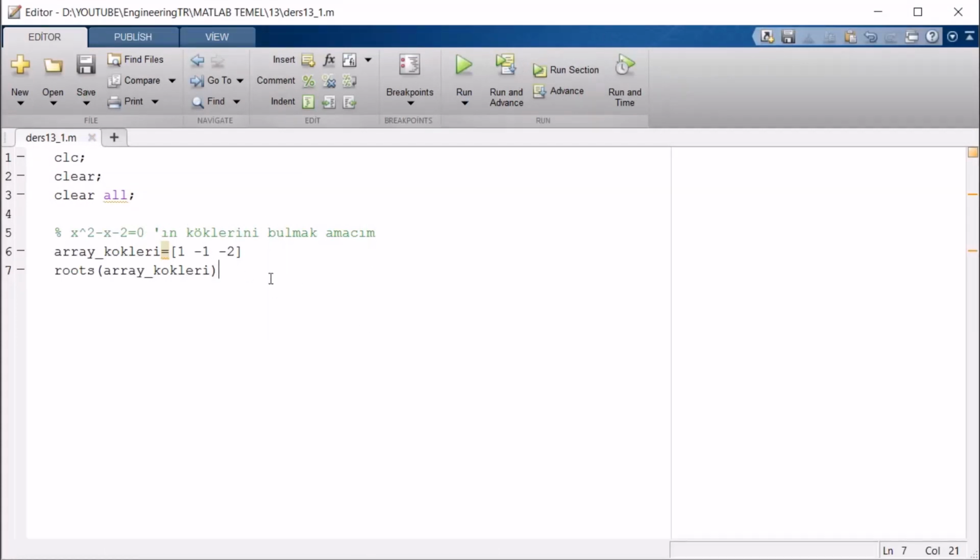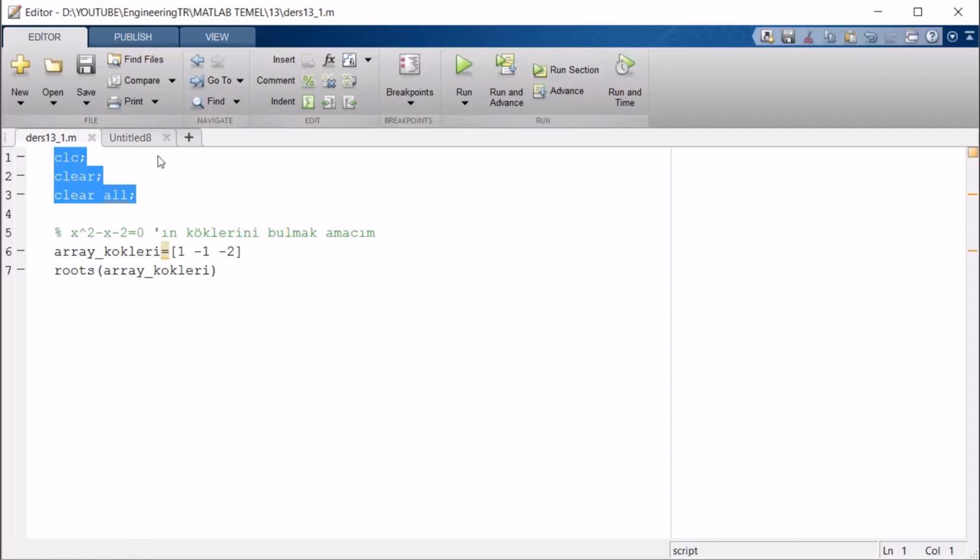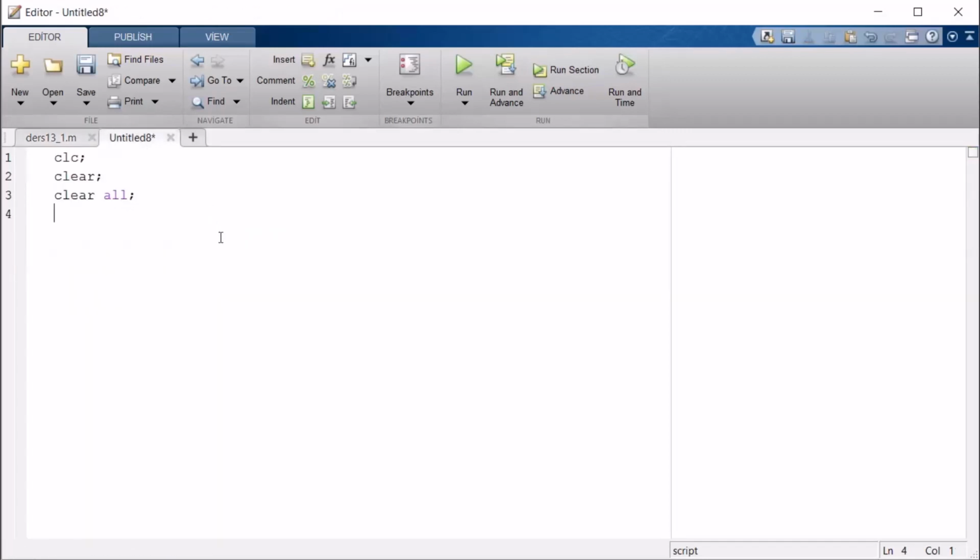Now here we are adding this polynomial, but the polynomials I did not give in the previous video. The roots can also be found with a different method, more precisely with an easy command I want to talk about. I'm going to a new script file. I'm opening it, that's why. I'm taking those classical commands and typing them again. We write in this way. There's something called the polyint command.